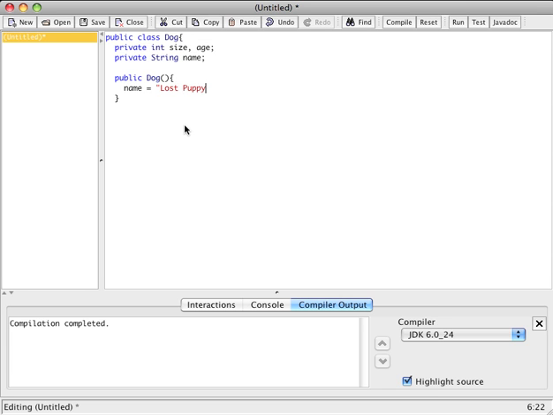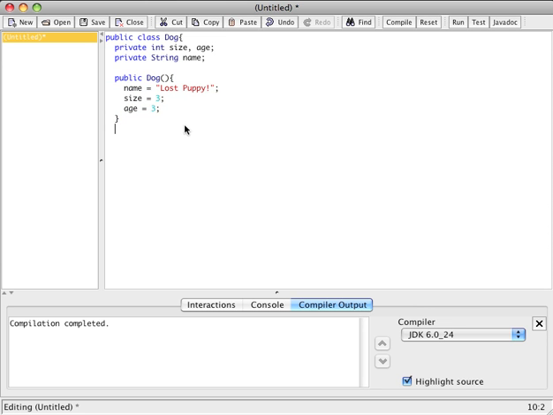This will make a lot more sense when I actually create the client class, but just bear with me. I'm going to tell its size to be 3. I'm going to tell its age to be 3 as well. This is only if, when we're writing our client class, we decide to create a new dog with no parameters.